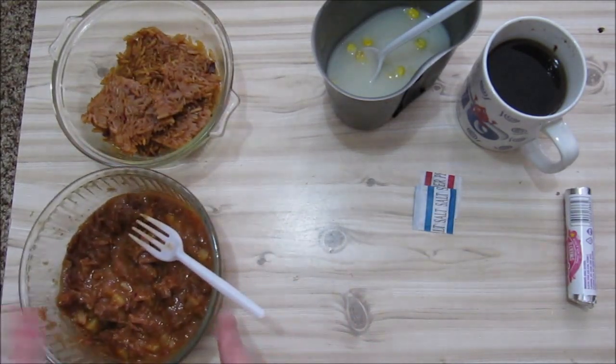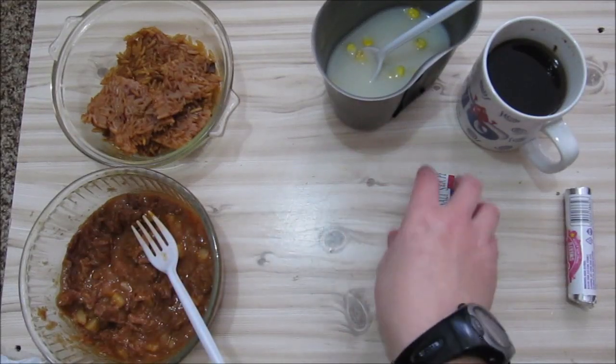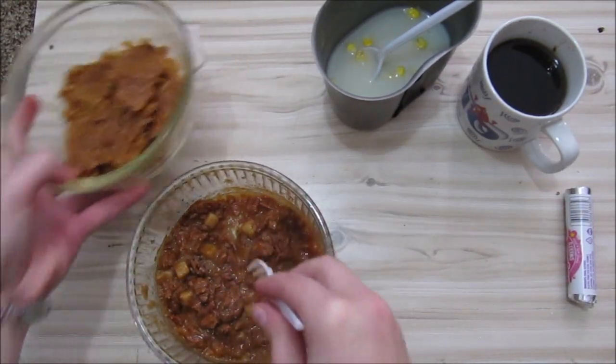Definitely a curry or a chili, slight curry or chili in here. I'm not sure which one. Let's try the salt and pepper on this. Definitely helps a bit.